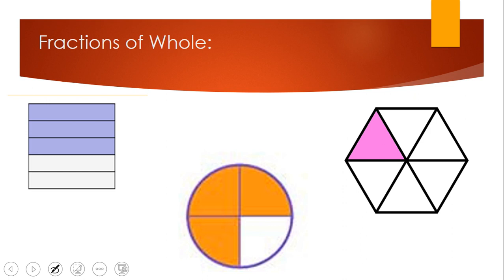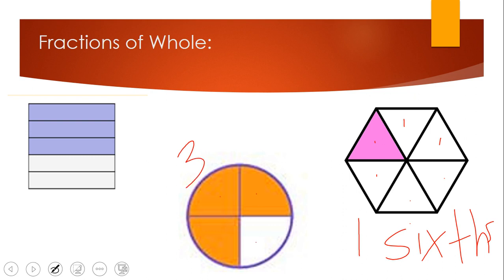Let's do some practice with this. So we're going to start with our hexagon. Hopefully you guys remember what a hexagon is. So first, remember we have 1 that's colored, so I'm going to write the number 1, but I need to see how many parts it's been cut into. So 1, 2, 3, 4, 5, 6. So I remember that it's a 6, but then a THS word. Then I have my circle. So that has 3 colored parts, but it's 1, 2, 3, 4. So again, I think 4, but I add a THS.